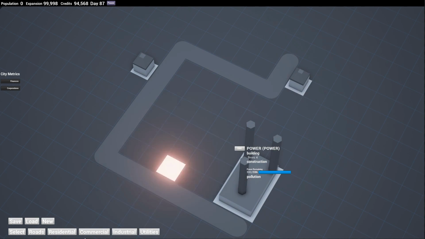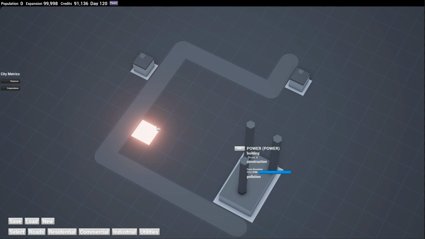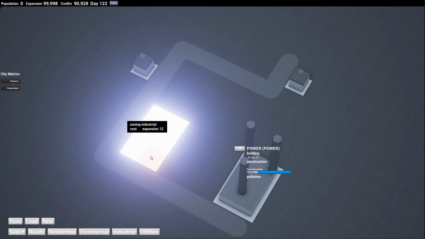Okay, cool. So what about work? These people need to work somewhere, and they have no employment. Well, we have this concept of corporations which provide jobs. In order to have jobs in a brand new city, you have a corporation provide the jobs. Otherwise, the zones, for example commercial and industrial, are not going to build. And here we have a corporation with an activity called manufacturing, and manufacturing requires industrial zones. So we click on industrial zone, and we zone a new industrial zone.